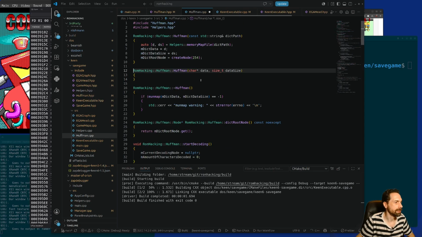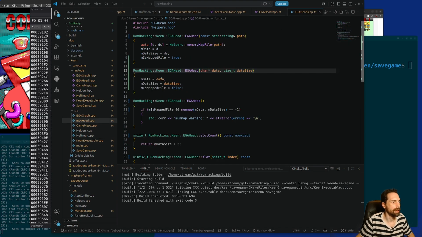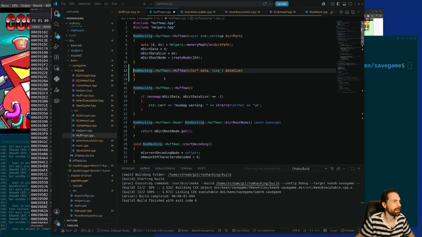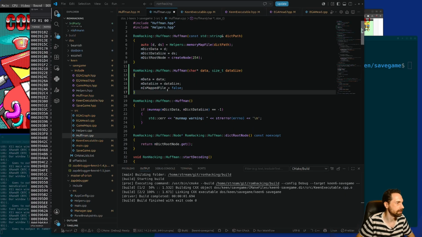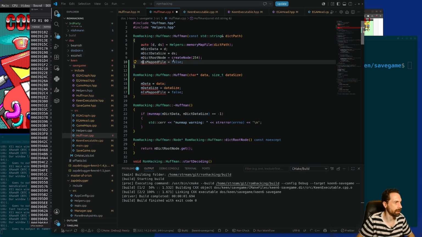Right, so let's implement that. It's going to be the exact same as this, right? And I have to add the isMapped file as well. Otherwise, we're going to unmap a file that wasn't mapped.